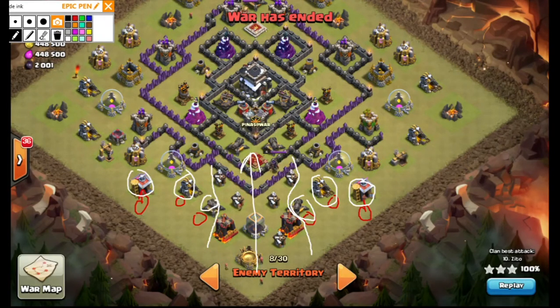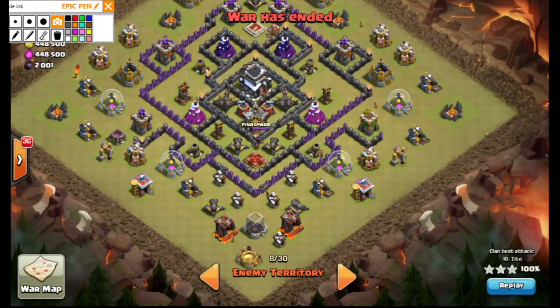It's all about the funneling, getting it to the point where you're going to channel your kill squad in there, and it's also about the timing of when you're going to drop your kill squad. Also, some things to take note.